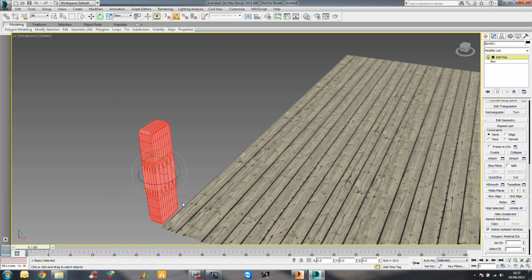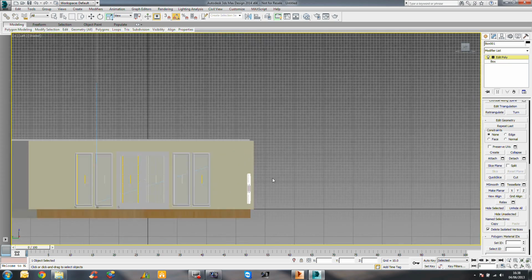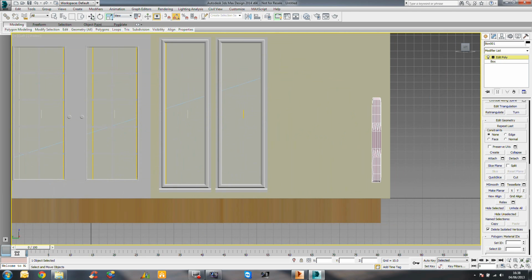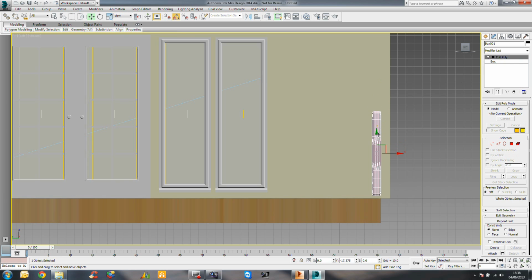Once I've done that, I am probably quite big with regards to a fence post, so let's just scale it down a little bit, like so. So now we've scaled it down, let's just move it into a more appropriate position, just so it's situated correctly. Again, it doesn't need to be exact, so I'm just going to move it slightly below the deck, which is about there.